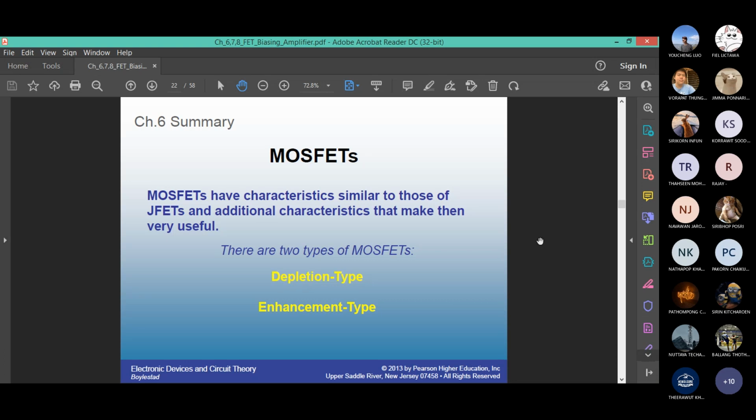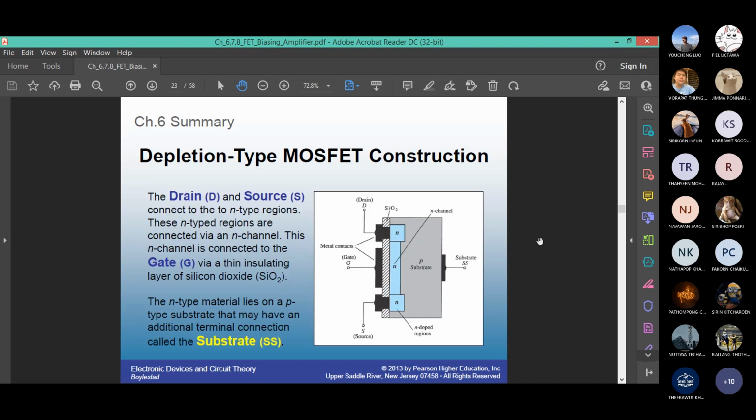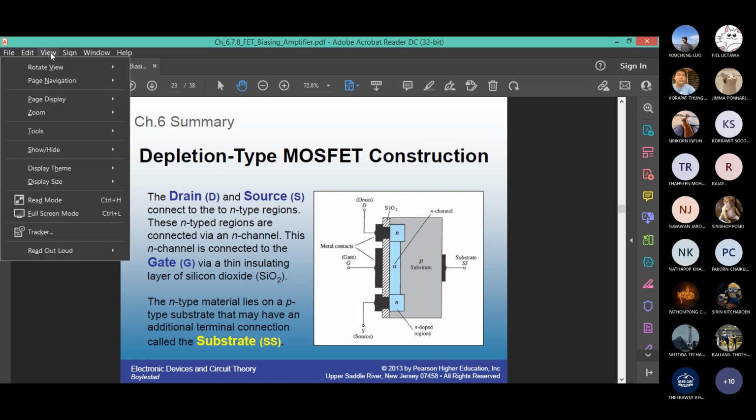The name D MOSFET comes from the fact that the first one is called the depletion type and the second one is called the enhancement type. Even though there are not really problems to solve, I usually do not ask to solve problems with MOSFET. I focus mostly on JFET, but it's good to know about them. The first one, as you can see, is called a depletion type MOSFET or D MOSFET. Let me make it bigger.